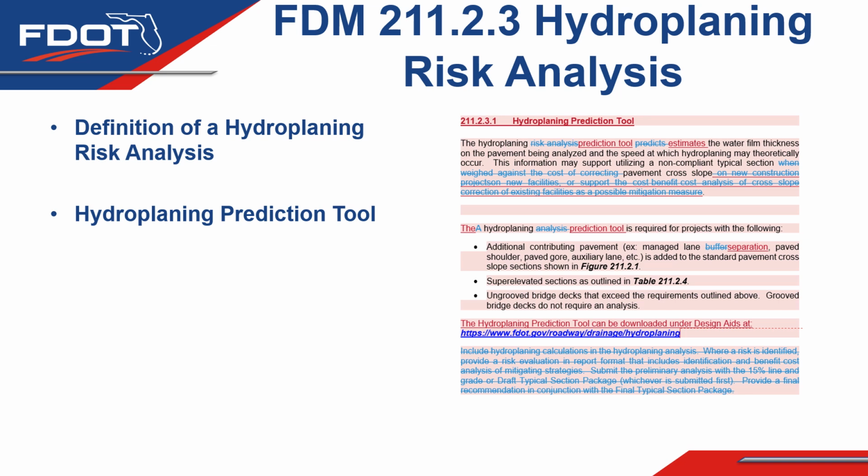Some guidance was changed with regards to the hydroplaning prediction tool. This tool is but a component of the overall analysis and attempts to predict the speed at which hydroplaning may occur in a given area. It's important to keep in mind that the results of this model do not take into account the many other factors that may contribute to hydroplaning, such as vehicle weight, tire pressure, pavement conditions, and the like. The results of this analysis are intended to be a component of the overall analysis.